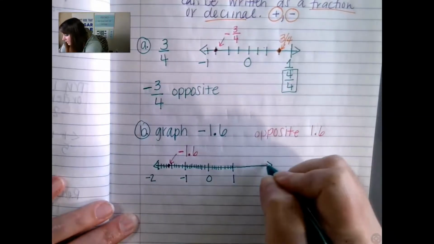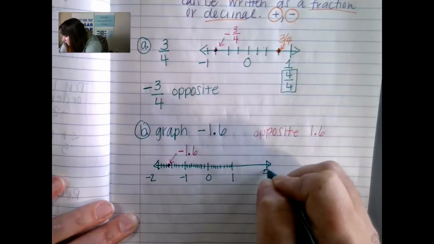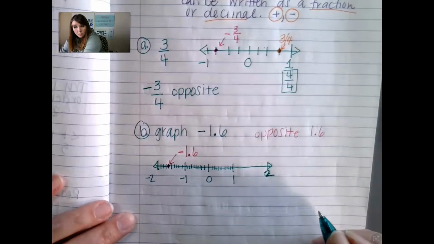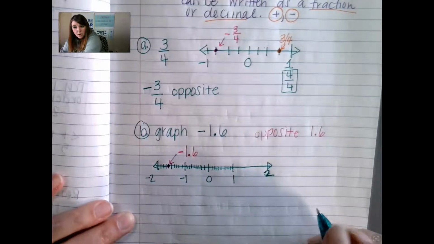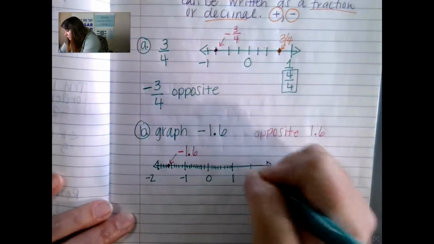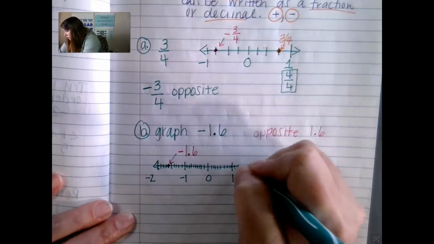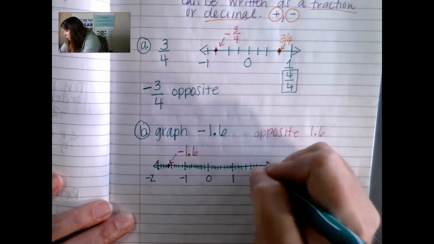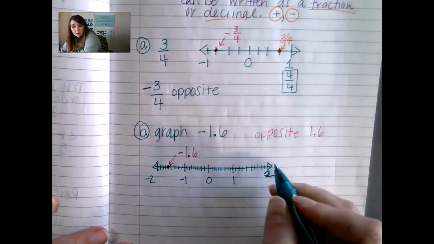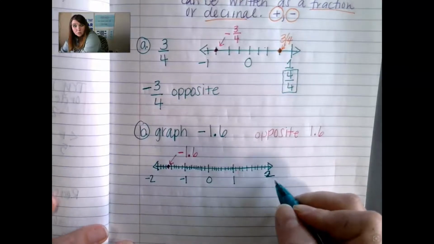Okay, and then I need to go not to 2. Sorry, we're not going to go to 2, but we are going to go to 1 6/10. So here's 1, and then halfway, 1, 2, 3, 4, 5, 2, 3, 4, and then 5. So that's like 10 out of 10 would be 2, or 20 out of 20.